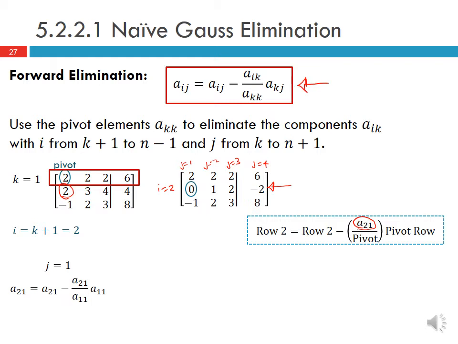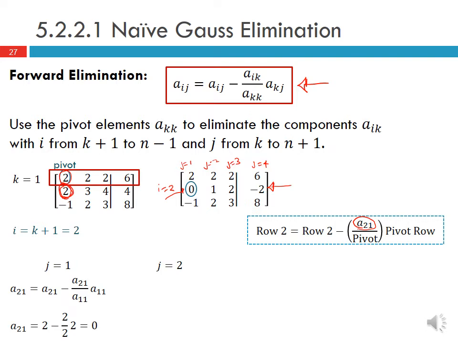So A21 is equal to A21 minus A21 over A11 times A11. Again, we've got k equal to 1, j equal to 1, and i equal to 2. Then we can just grab all of our values from our matrix and plug them in here. A21 is going to be 2, so that's the value we're trying to get rid of, minus A21 over A11, so 2 divided by our pivot element 2, and that is equal to 0. So that goes in this spot in our matrix here. The element that you're trying to get rid of should end up being 0, because that's what we're trying to do, so this makes sense. Then we increment our j.